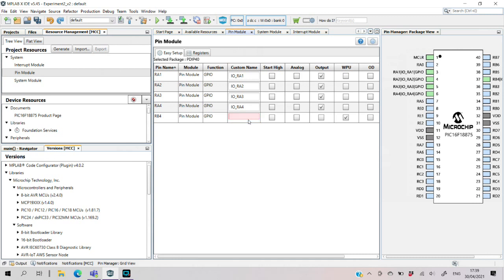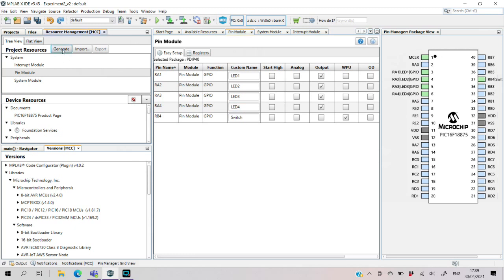So we will name this as switch, and we will name this as LED 1 to 4. And now everything is set, so we can click generate.